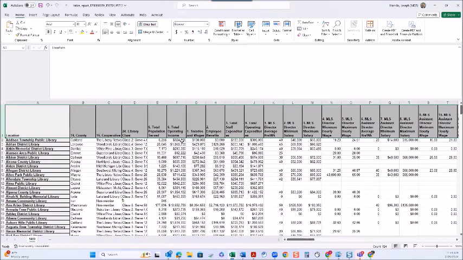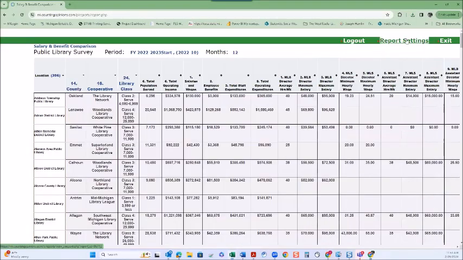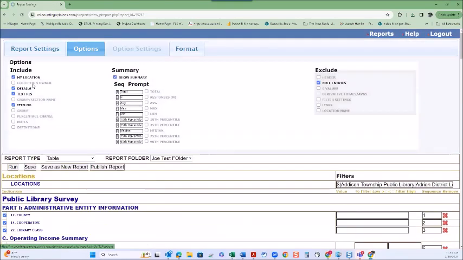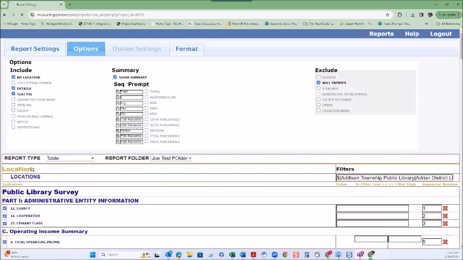Oh, one other thing that annoys me when I forget to do it is you see this county 14, 16 cooperative, 24 class. If this was a report that I was going to give somebody, I'd go back in to report settings and I'd go over to options up here and I would remove that item number and save it. For me, I would also remove my location, but I already did that with the filtering, but I'm going to leave that in there just in case a public library were to use a report like this. They probably do want their location in it. I don't very often need my location in.